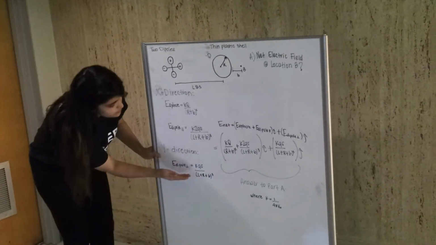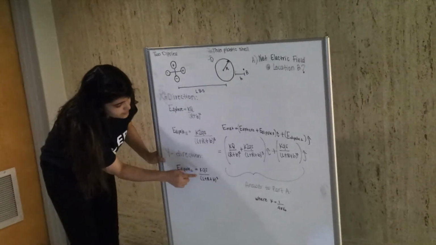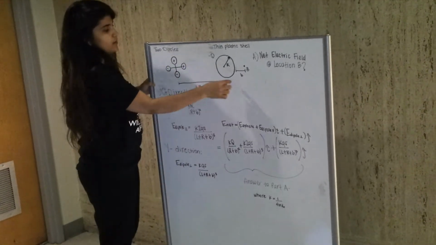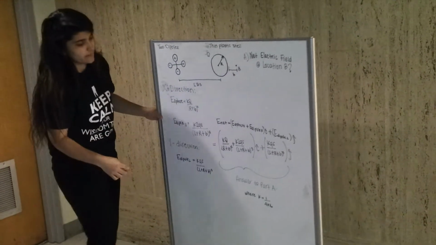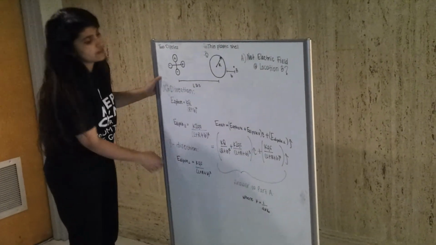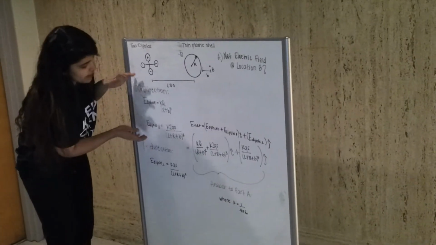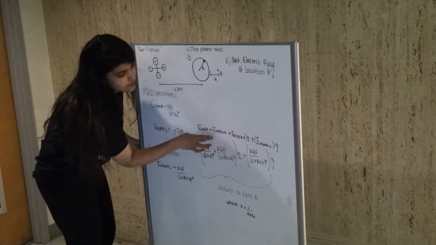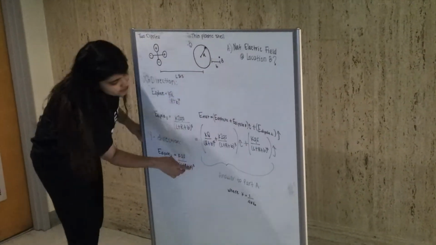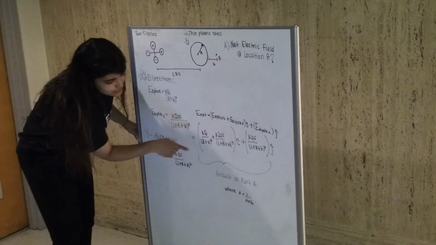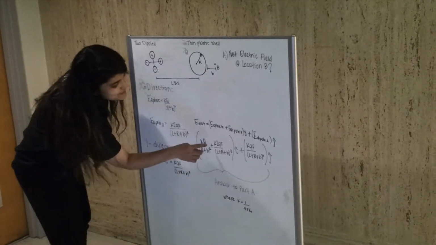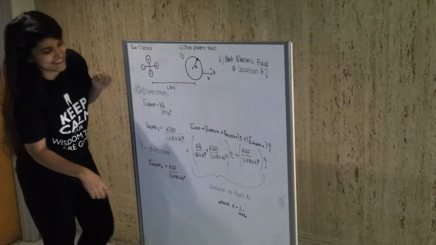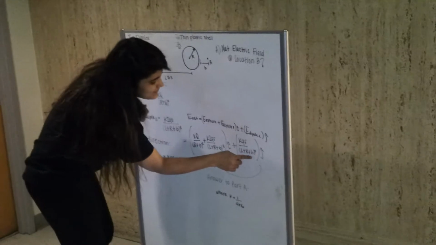In the y direction, we have the perpendicular dipole. It's the same here where we have the normal equation, and the only thing we changed is the distance, which has been changed to L plus R and B. The net electric field, you have to keep in mind, is going to be in vector notation because it's acting in the I direction as well as the J direction. So we have the sphere and the parallel dipole in the I direction and the perpendicular dipole in the J direction. So the answer that we end up getting at the end is kq over (r plus b) squared plus 2qs over (l plus r plus b) cubed in the I direction, and kqs over (l plus r plus b) cubed in the J direction.